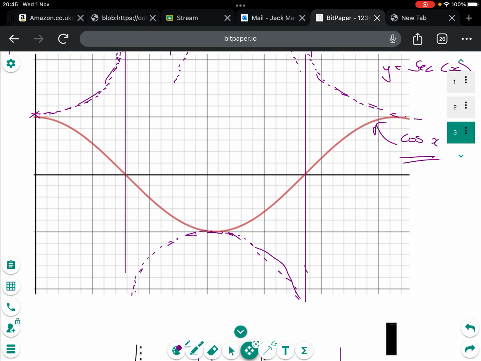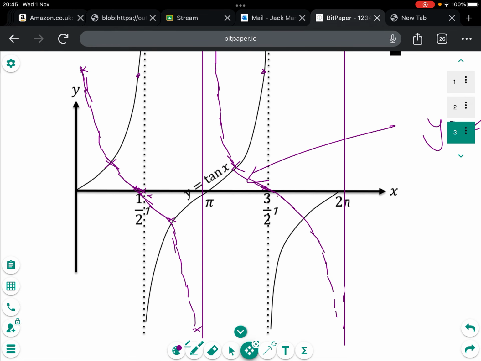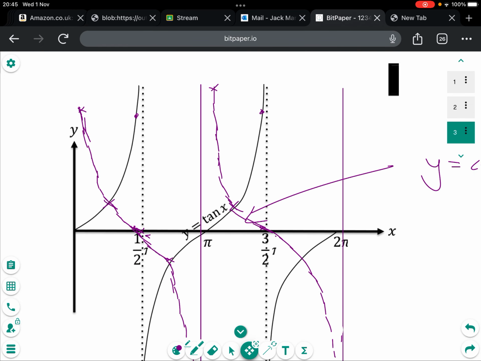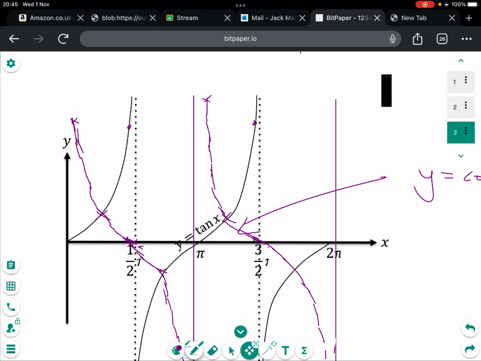Now, tan's a fair bit more challenging, so I've done tan as well here below. So in black is a tan graph, and we can still do this piecemeal strategy of thinking about nice coordinates to piece it together. So on a tan graph, there are some 1s, so the reciprocal of 1 is 1. You could pick some values here, so if you imagine a half is there, for example, then yes, 2 is up here still. 0, when you do the reciprocal, that's going to give you an asymptote. So everywhere you have 0 on the original tan graph is where you're going to have an asymptote on here.